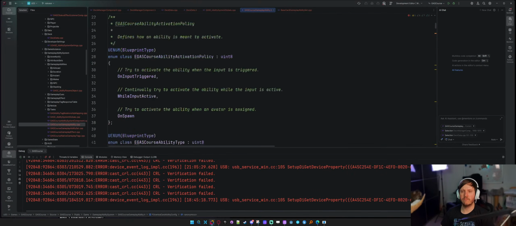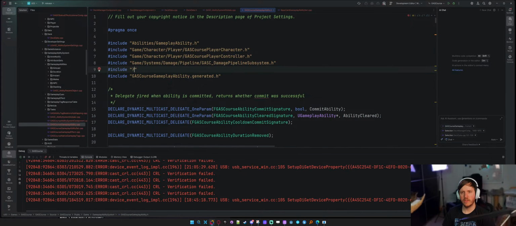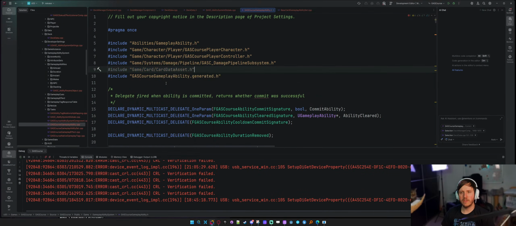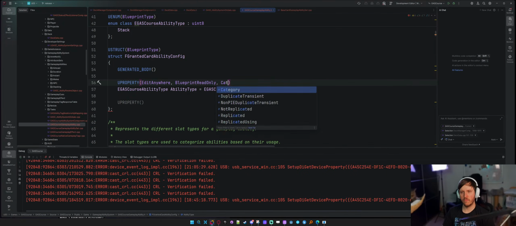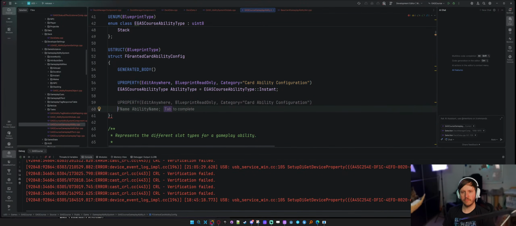So I'm guessing we need like card data. Card data asset, I think. We'll see. Card ability configuration. It seems fine. Can we do slot type?